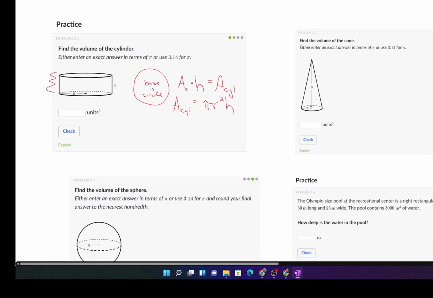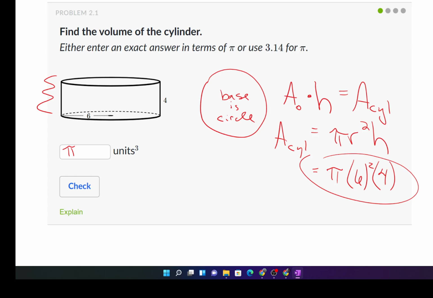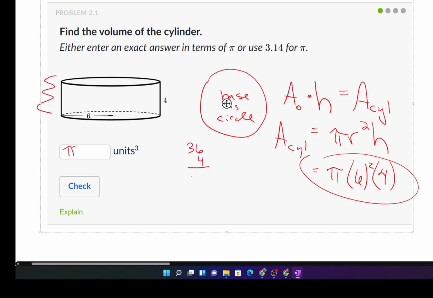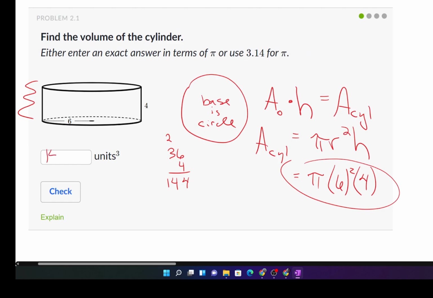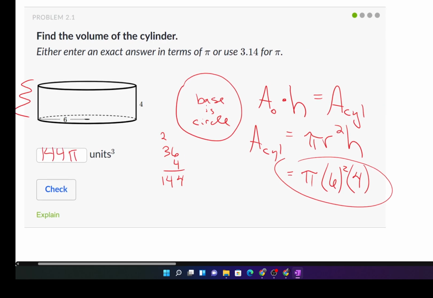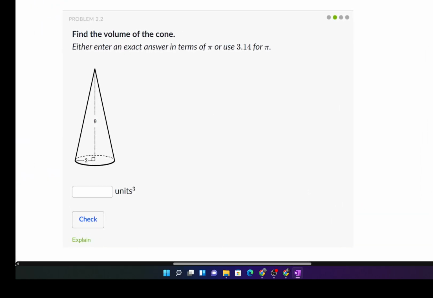All right, so then what does this formula tell me then? That 6 is my radius, so I have pi and I have 6 squared times that height, which is 4. And so I'm saying that I want you to throw that into the calculator and get your answer. 36 times 4. I did it earlier. I feel like it's 36 times 4. I think it's 120, that's 144. Yeah, so 144 pi. Okay, and when I clicked the button, I checked it. I got it right. I actually haven't done these yet, so I will probably plug them in.